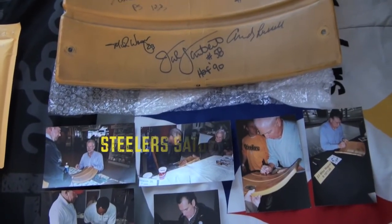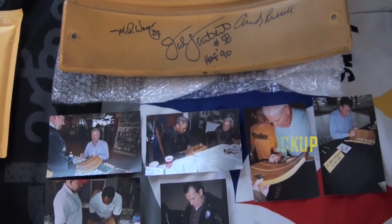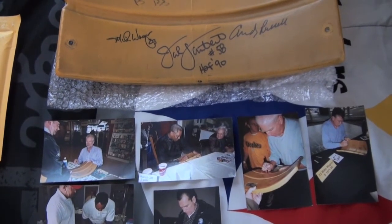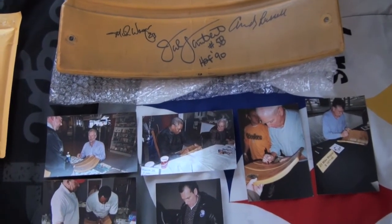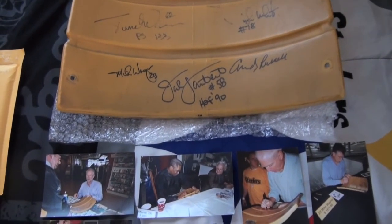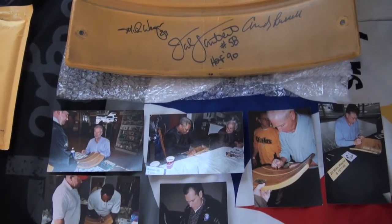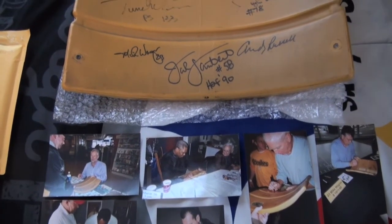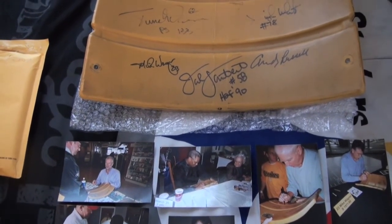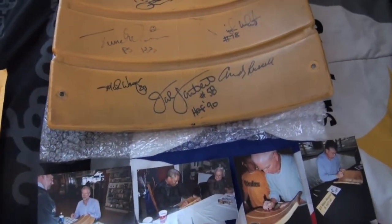What is up YouTube, we are back with another — I don't know what you'd call this, not really game used, well I guess you could call it game used since a lot of games were used sitting in this. So we will call this a Three Rivers Stadium seat back. Been seeing these pop up for a while, never pulled the trigger on one, and then thanks to Matt Bowler and his video, it kind of was the deciding factor of me looking into and purchasing one, so I got one with a pretty nice head start on it.